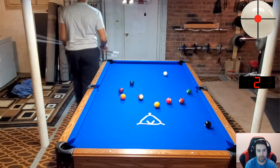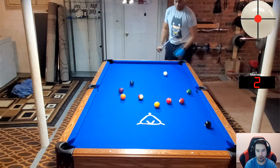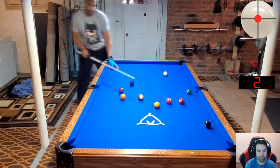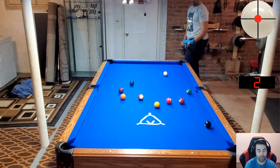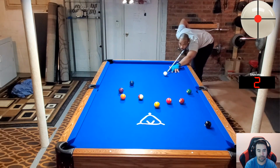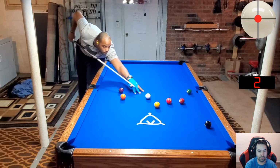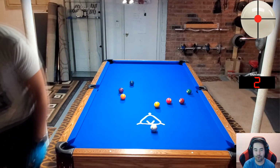Nice. Another nice stop shot. You're really good at doing those. One ball left. How are you going to get position on the 8 ball? It looked like you're going to try to land right in the window between the 1 and the 3. Nice. Did you make it? Are you in the window? Nice. A break and run.